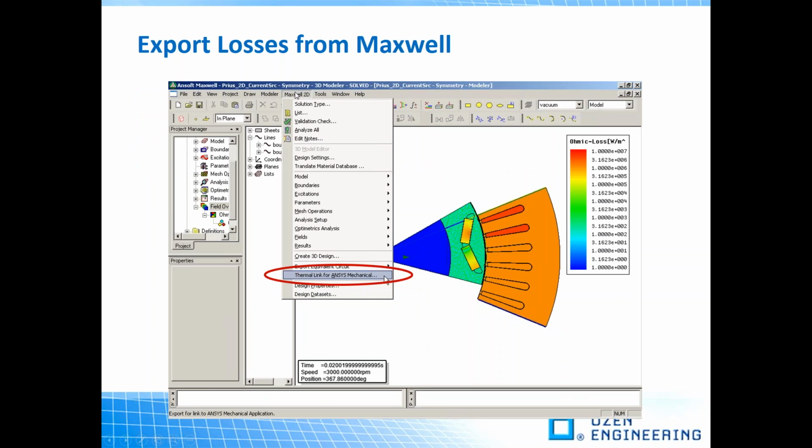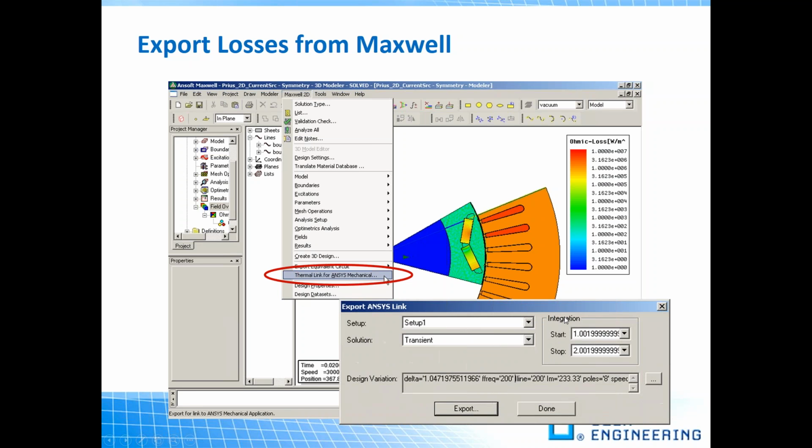The other option for multi-physics simulation is that in the Maxwell model, you can easily create a thermal link for ANSYS Mechanical. When you have your design and the electromagnetic analysis is done, you can use the thermal link and bring the losses calculated by Maxwell to Mechanical.